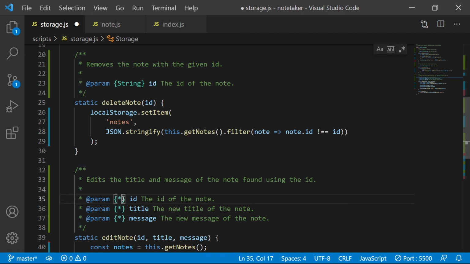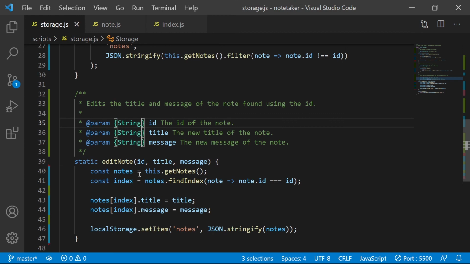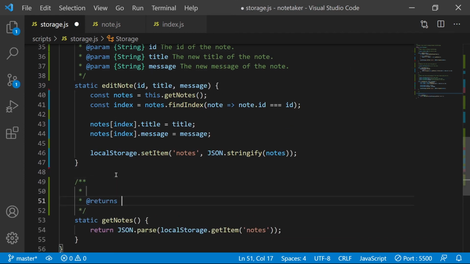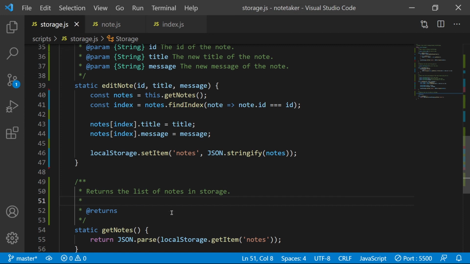Nope, just one, two back. And finally, get notes returns the list of notes in storage. And here we can say returns a list of notes.